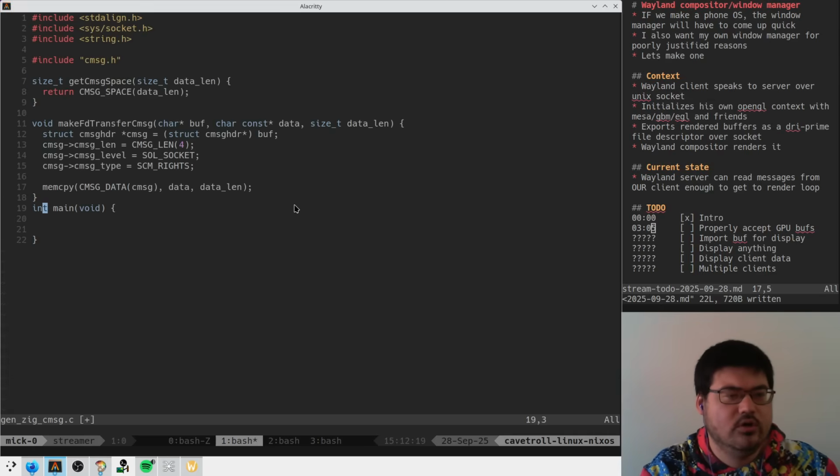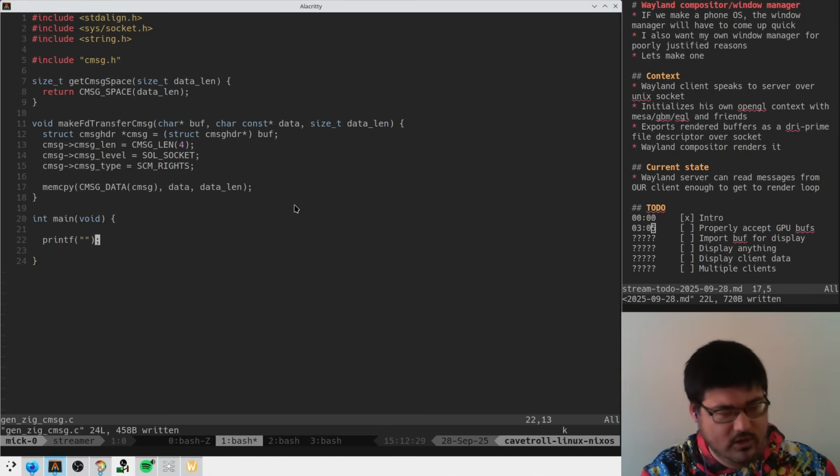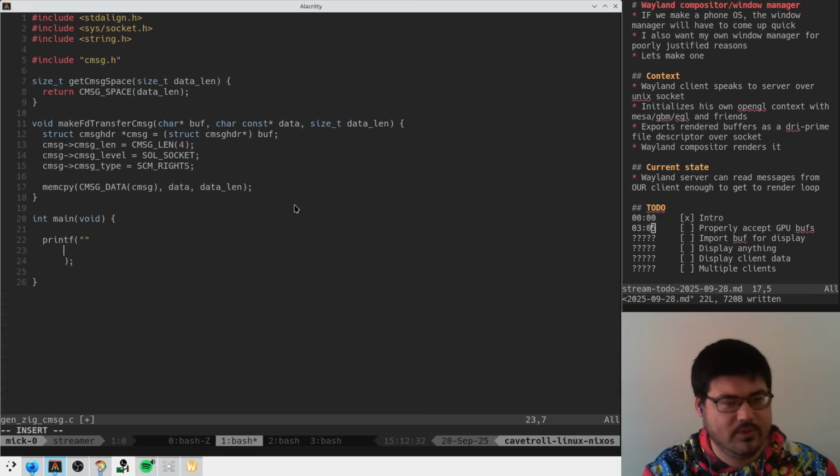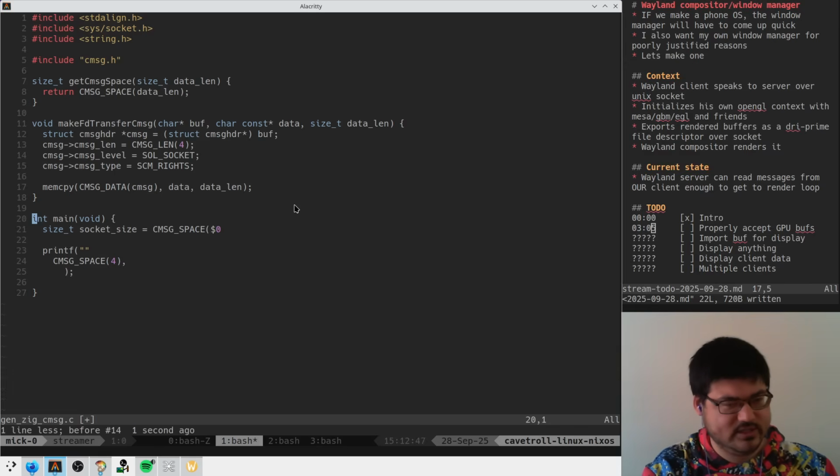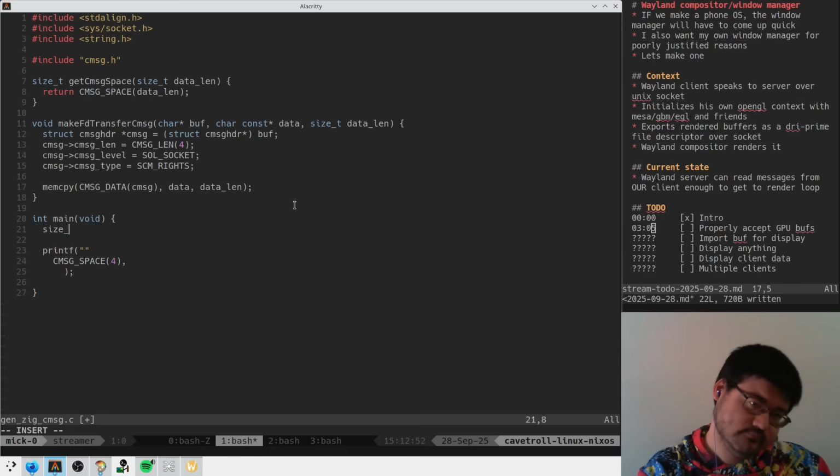Okay. So here we're trying to do something that's like printf something. I don't know yet. But surely we're gonna be like CMessage space 4, right? Because we're looking for like socket size. Hold on.